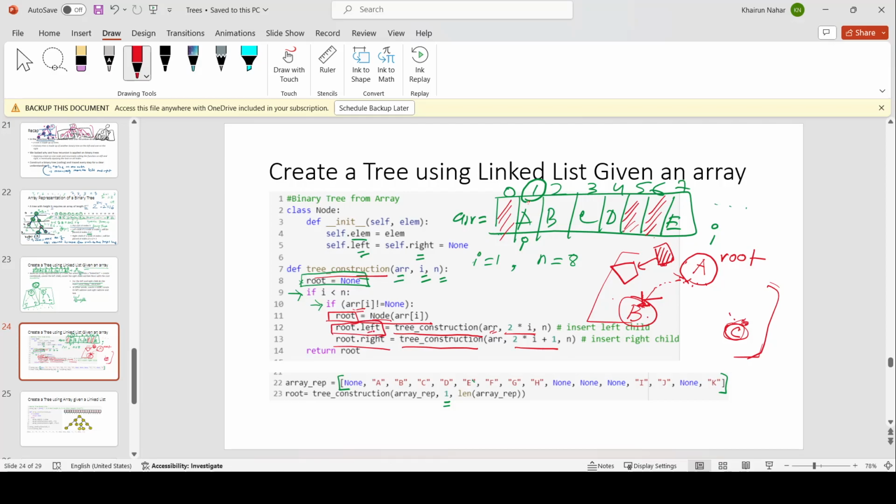Inside the left variable of the root, we are storing the address of the tree we are constructing over here. And in the right variable of the root, we are storing the address of the node we are creating over here. Therefore, after creating two nodes, we're linking them up.